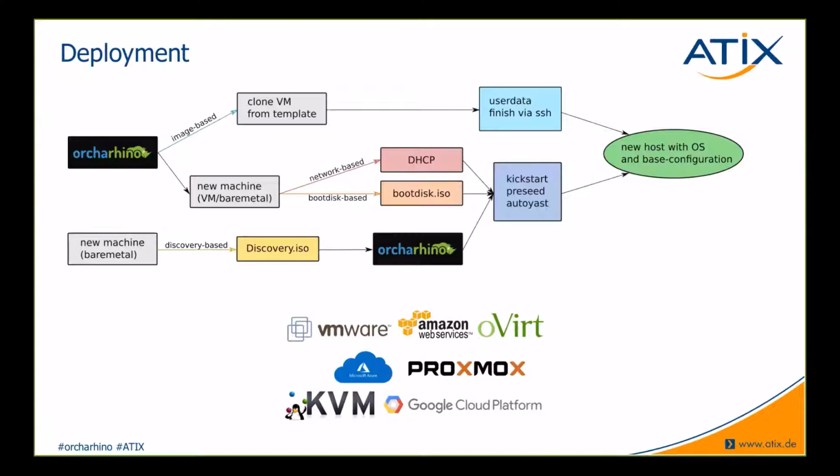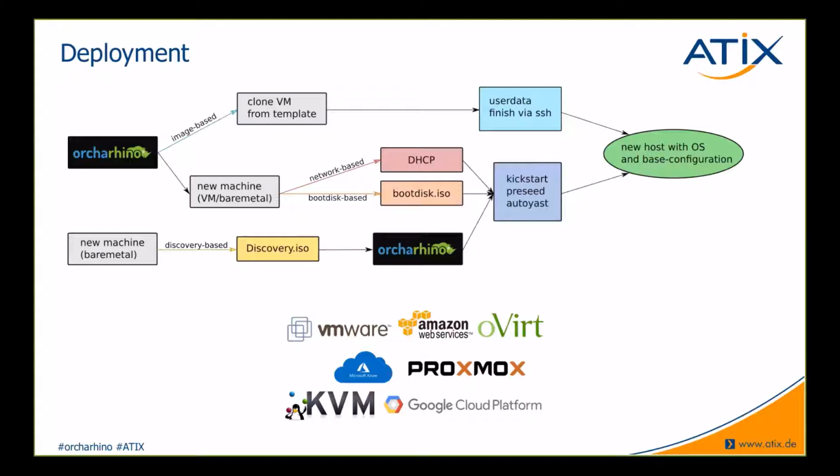And in case of many bare metal servers to deploy, maybe you don't want to use the original way of Orcharhino, where you configure your machine in the web interface, and after you submit it, the new virtual machine is created, or the bare metal machine is configured so that the DHCP knows which kickstart or preseed file to use.